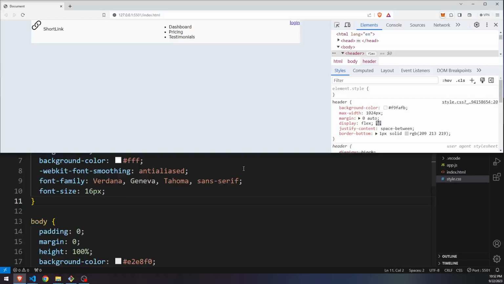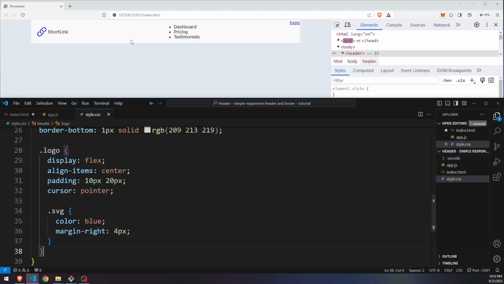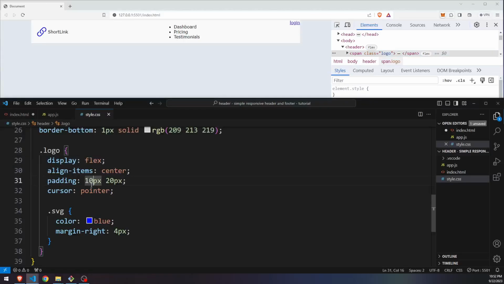Then let's proceed to adding our logo. Just gonna add a logo right here. And then as you can see, it's now changed to a center because that's just how display flex works. And I will align it in the center. So it will be added in there, and I added a padding and cursor pointer. As you can see, now it's a normal cursor, and now it's a hand. And then SVG of color blue and margin of 4px. So it will have a little space right here.